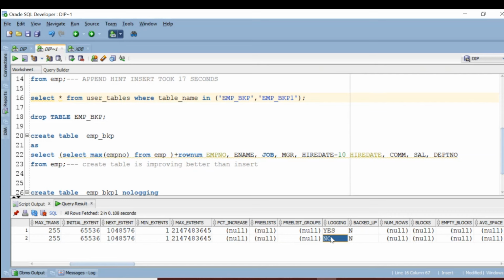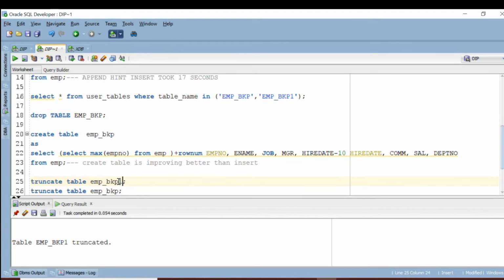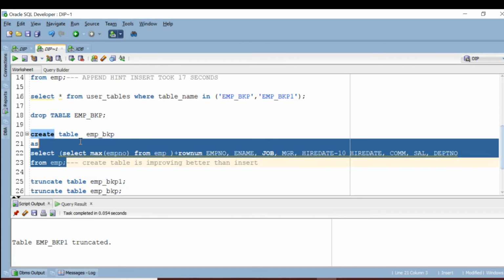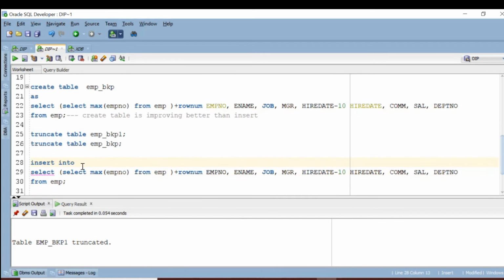Now you can truncate the table and insert the data. You will see some more improvement. So truncate table EMP_BKP1. Now I'm going to insert this information: insert into EMP_BKP.